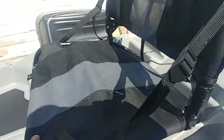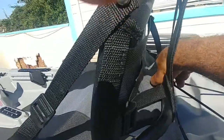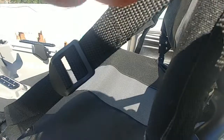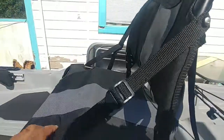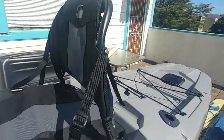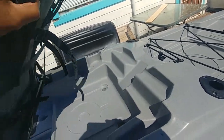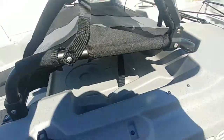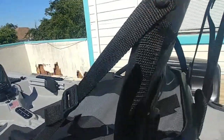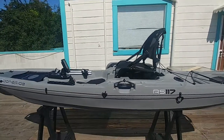To switch it to the high position, it's pretty straightforward. I have it locked in right now, but you can take this little clip off in the back. The bungee is really tight on it right now, so take that off. Basically it's just a matter of lifting it up, putting it in the high position. It has these little lock-ins right here — sit it there and you're good. This is just for stability; you don't really need to have that clipped on, but it's always nice. That's what it looks like in the high position.